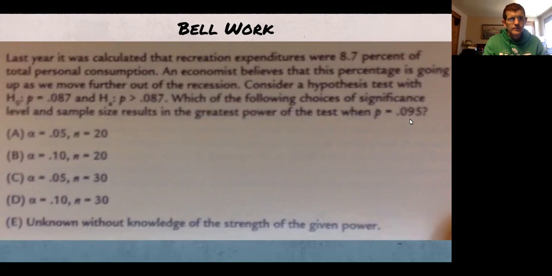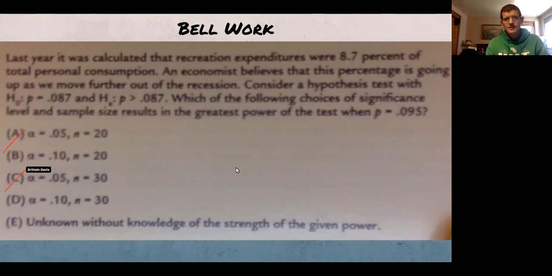We already know what the effect size is, so we can't change that. And the effect size would just be where the true population is versus where the sample is. All right, so anyways, we have the effect size. So the only thing we control is the significance level and the sample size. And if the significance level is higher, that means our power goes up, because this gives us more ability to reject the null, a higher significance level. So we're going to be going with either A or B. We want a higher significance level.